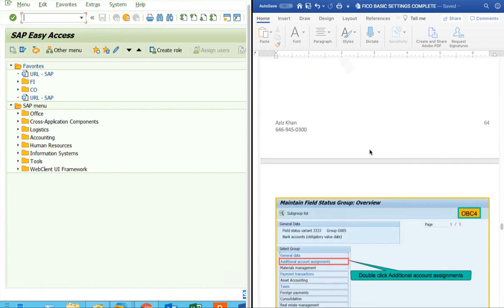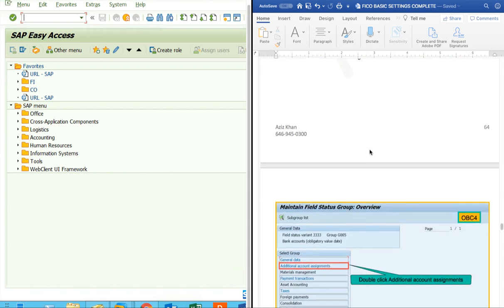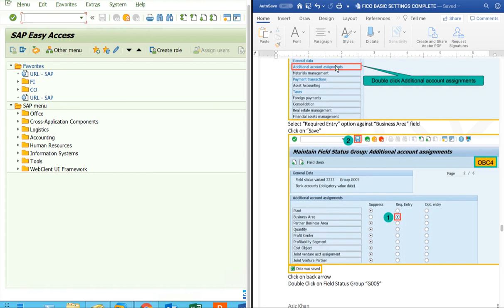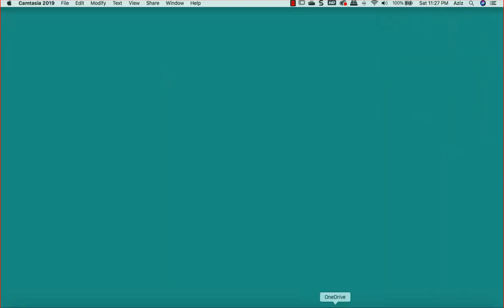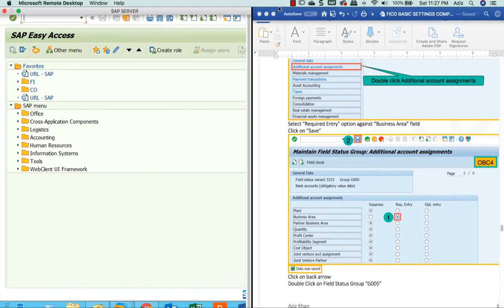Our enterprise structure, global settings, and some additional important settings, for example tax procedure, document splitting, controlling area settings are complete. And we will now jump to our next topic, GL.